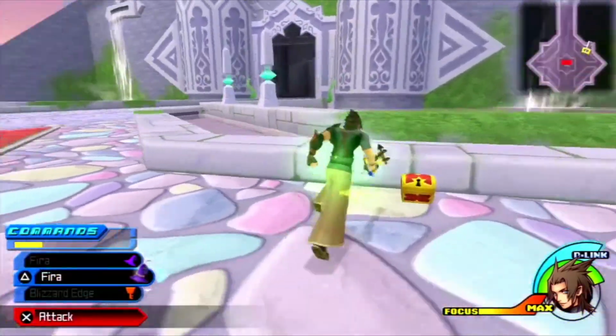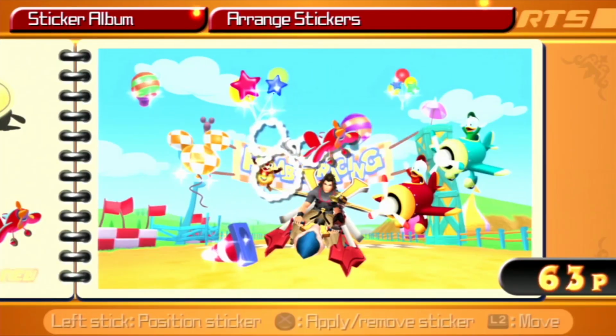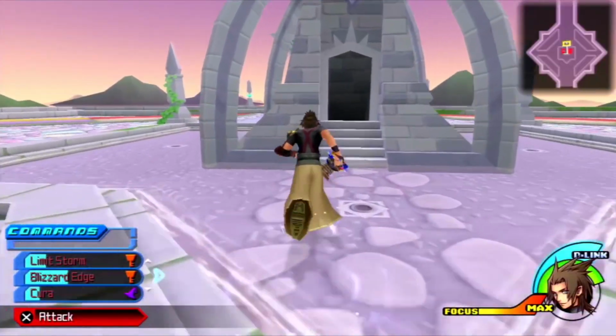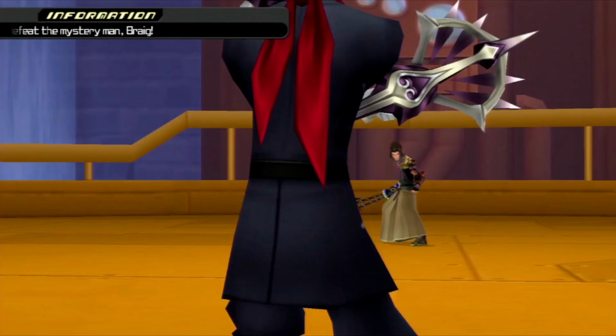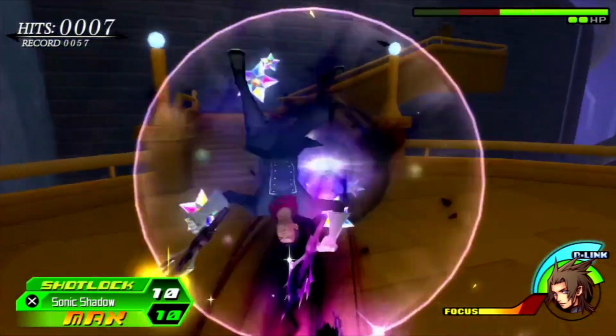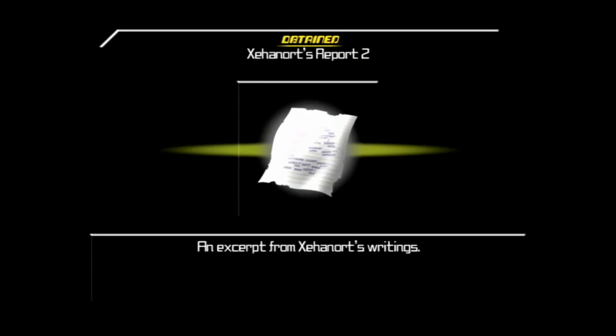Also on the northeast corner of the hexagon section is a fire chest. Here's where the airplane sticker goes, by the by, and we'll get Limit Storm for placing it properly. Now we can head into the center structure of this big hexagon area, and that'll lead us to the boss fight with Braig. I find a well-timed Sonic Shadow Shotlock to be pretty busted against him. And when we win, we get a deck capacity increase, Dark Volley Shotlock, and Xehanort's Report 2.